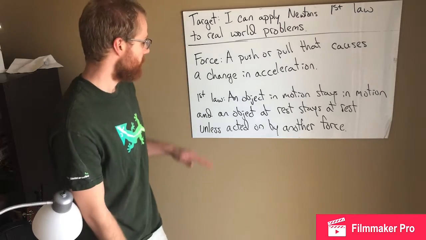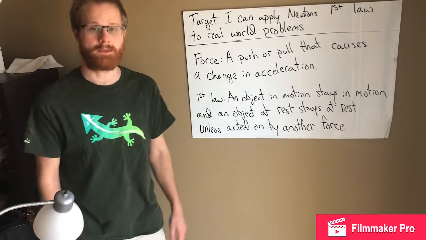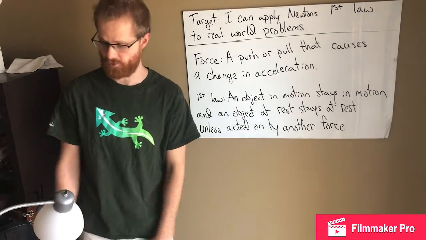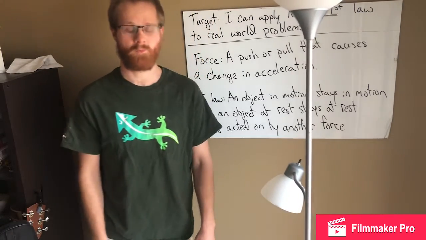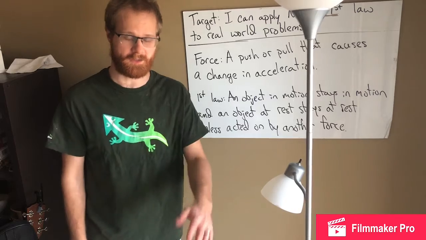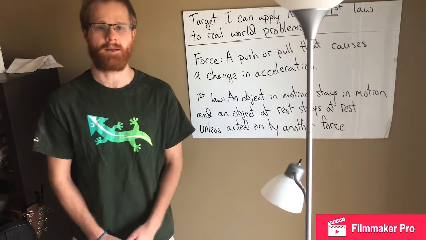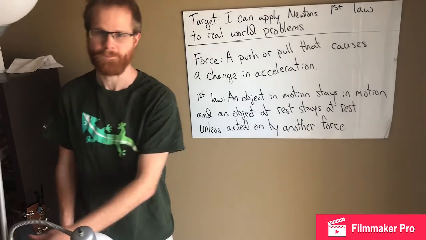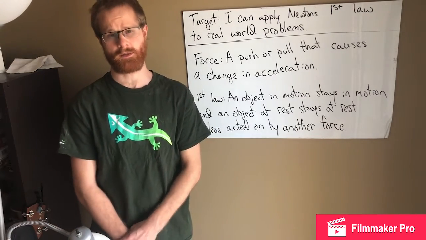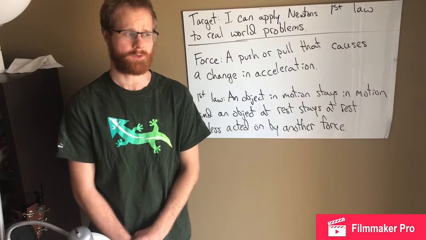Okay. So, Newton's first law basically states that objects in motion stay in motion. This lamp will stay in that spot for eternity unless it is acted on by another force, like that. Okay. So objects at rest tend to stay at rest, and objects in motion tend to stay in motion.